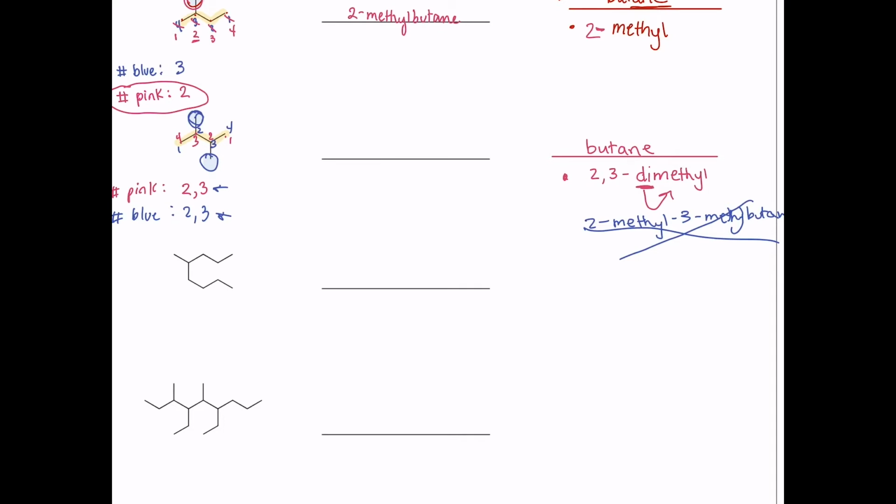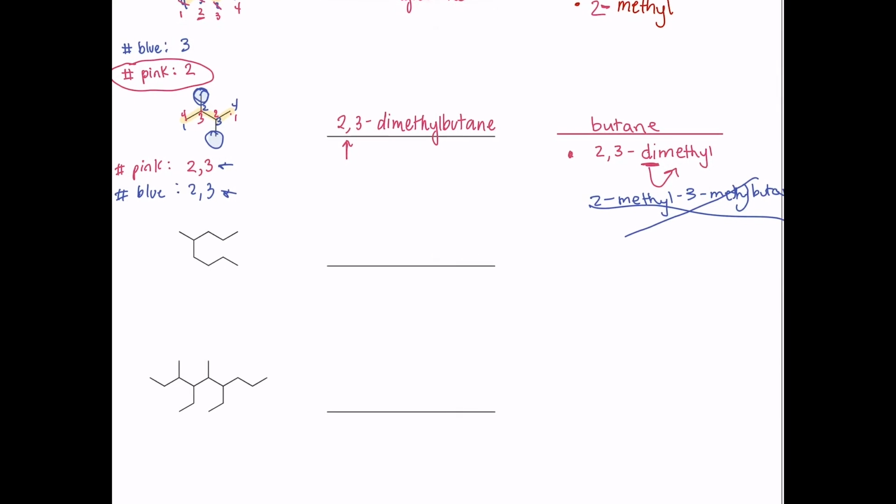And so really, when we list this out, it's just 2,3-dimethyl butane. Okay, now notice when I was going from a digit to another digit, I separated them via a comma, okay? However, when I was going from a digit to a letter, I used a hyphen.